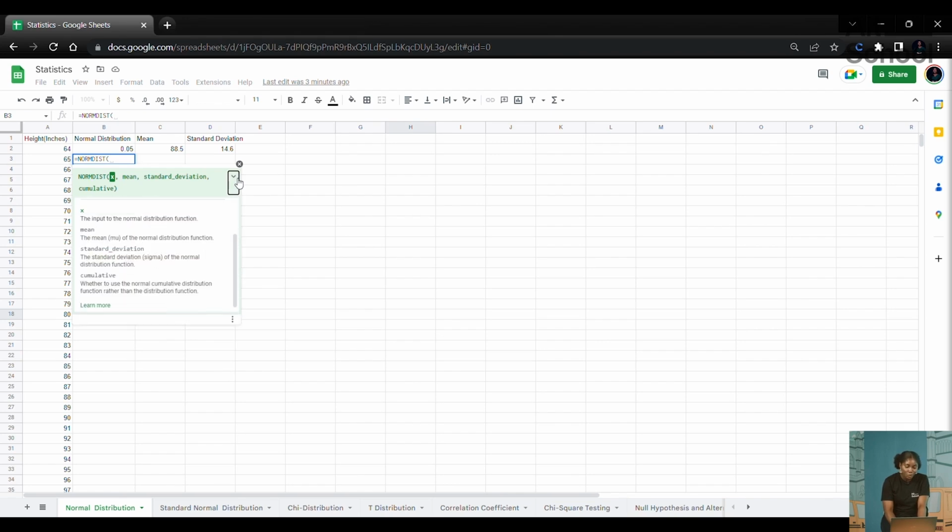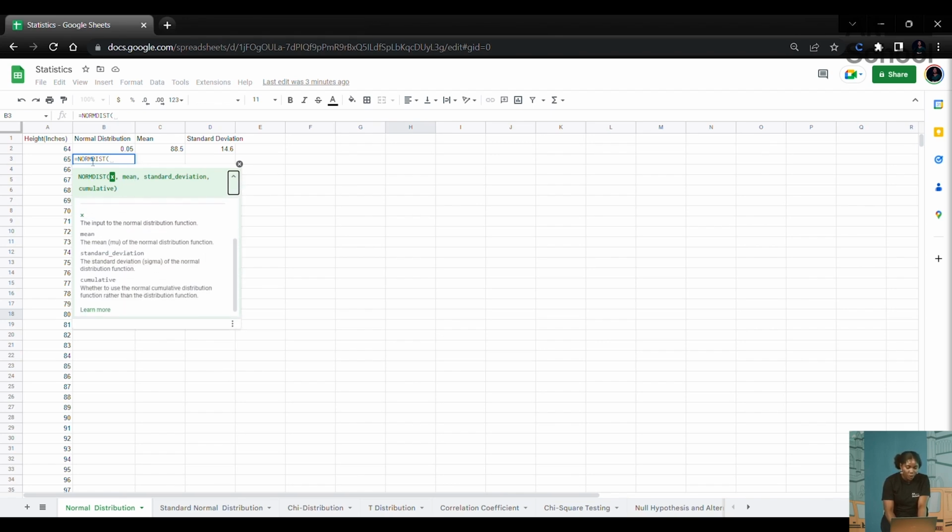Basically, we just want to learn more about this function called normDist, which is used to get the normal distribution of a given data or a population sample. So we can see from the Google Sheets documentation of this function, the parameters it takes in: X, which is the input to the normal distribution function, the mean, which is the mean of the normal distribution function, the standard deviation, and cumulative.